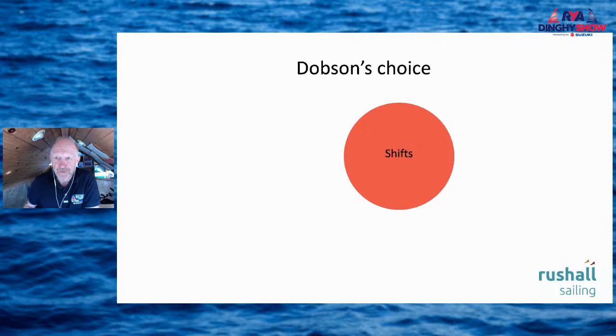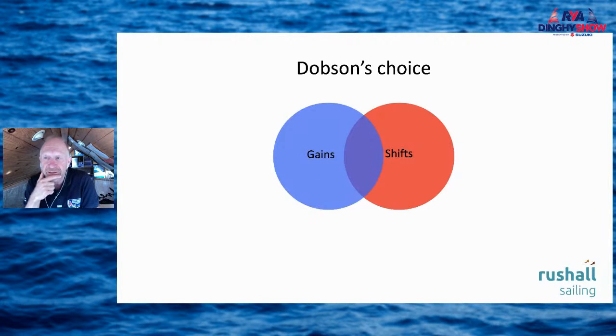So next is what I call a gain. And a gain could come from a traditional land effect, a wind bend, more wind or tide on one side of the course. That's what some sailors call a gain feature. But it might also come from sailing to the next patch of pressure. That might appear anywhere on the race course. It might not be in the same place all the time.